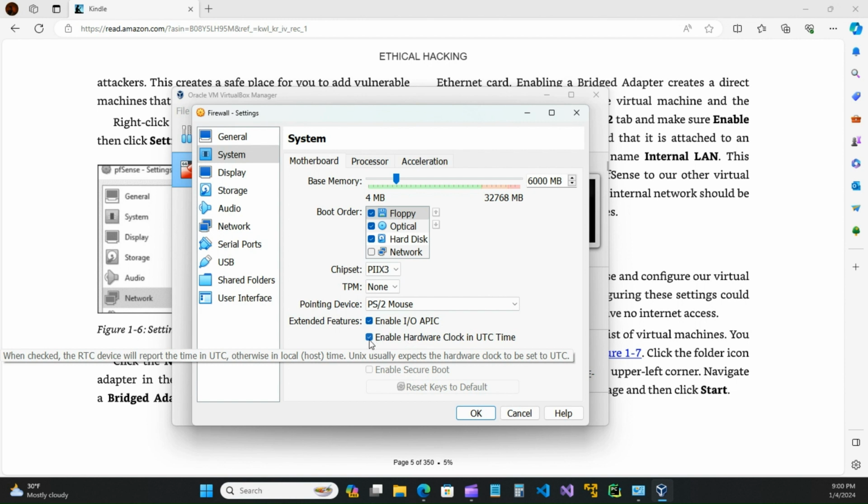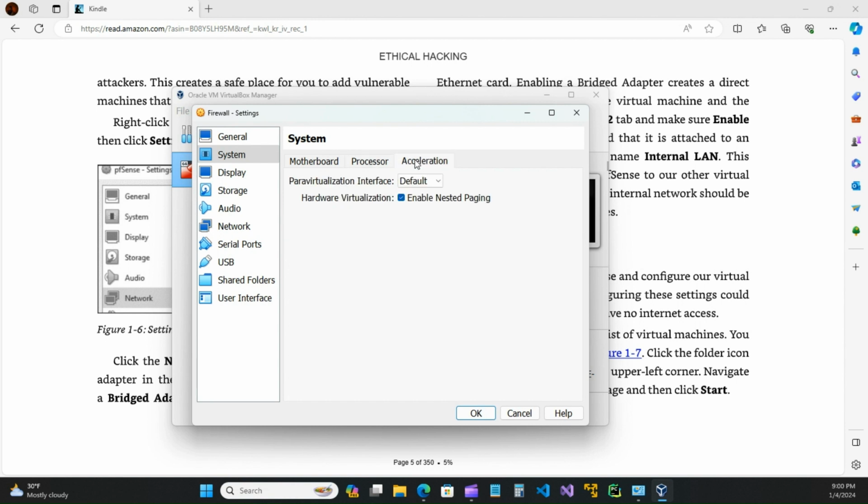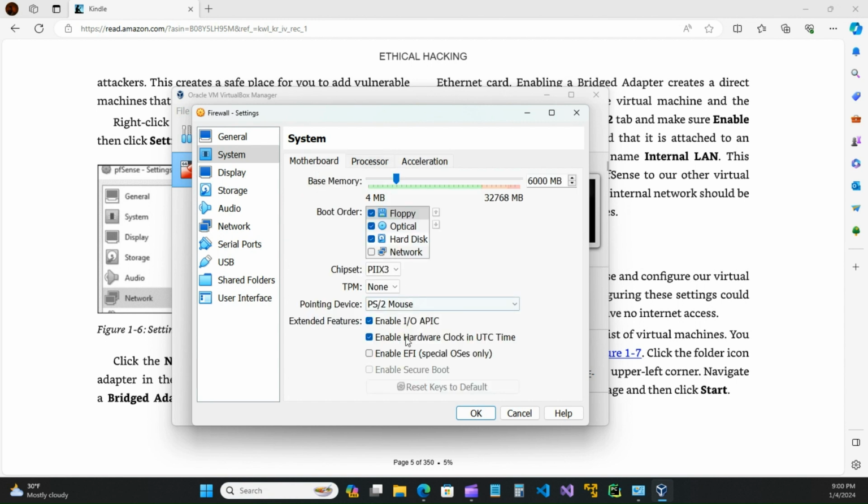So I'm going to click on that just because. Boot up right. Processors is 2. On this, we're going to enable PAE/NX on your processors. That's very important, or else it won't start. This clock too. I don't know if it'll start, but I put that because I want you to put the universal time.